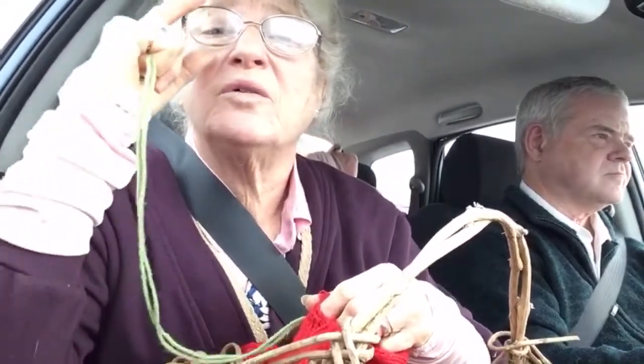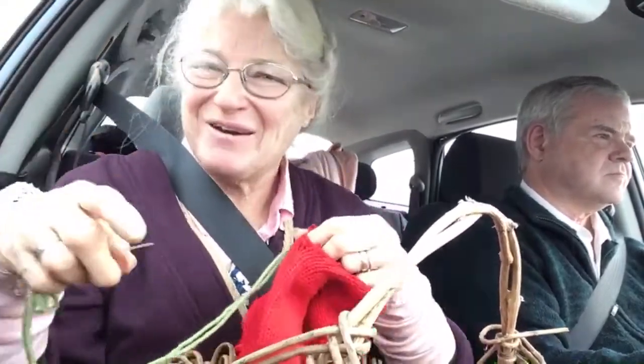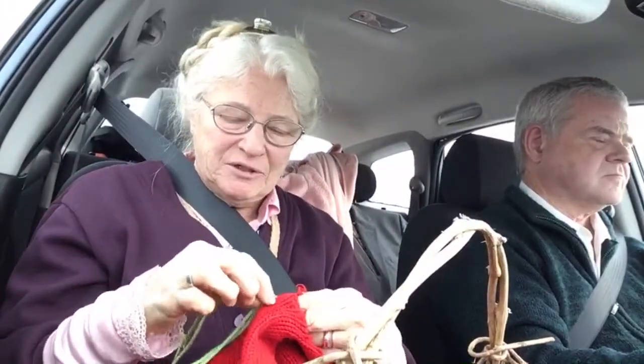These would be really cool Christmas socks with red and green. I know, I thought of that when I was doing it.